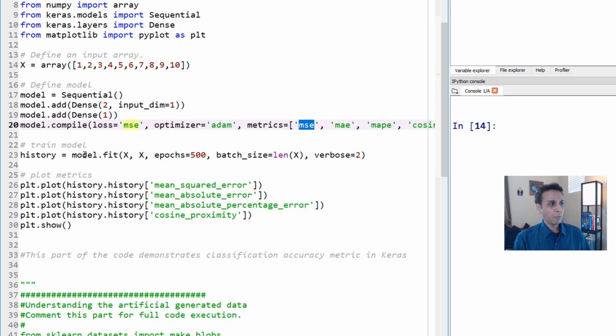And then we are just doing model.fit. In the next tutorial, I'm going to talk about what batch size means, okay? So let's save that for now. But you probably know what epochs is. Again, I'm going to talk about it pretty soon in the next tutorial. But this is basically the number of times you're going through all of the data at least once forward and once backward, if it is backpropagation.